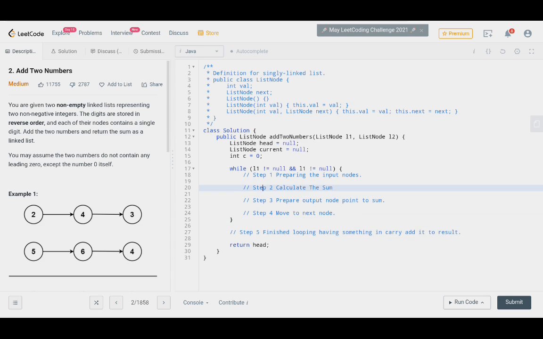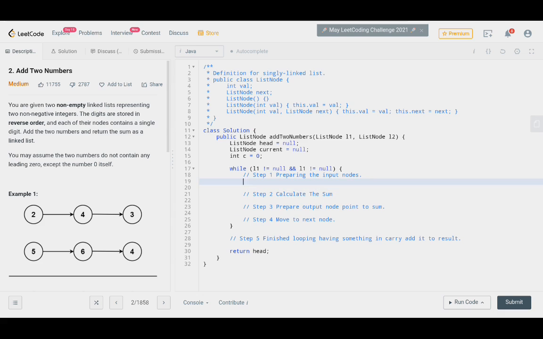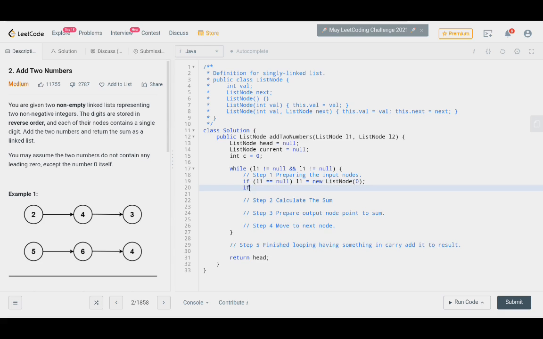Alright, so let's start preparing the input nodes. How do we prepare the input nodes? We check if any of them is null, and if yes, we can just do a cheat here and say that it's not a null, it's 0. And the same for list number 2, if it's null, cheat and say that it's just a 0.